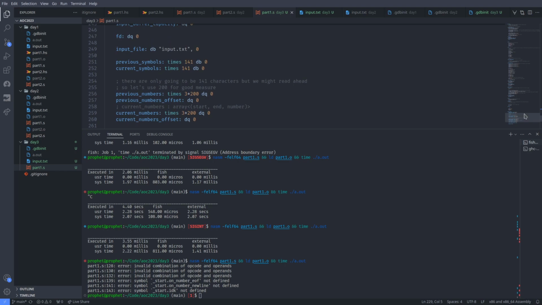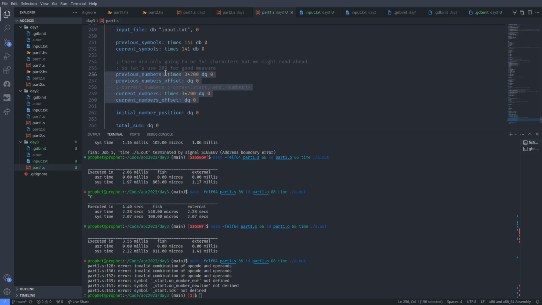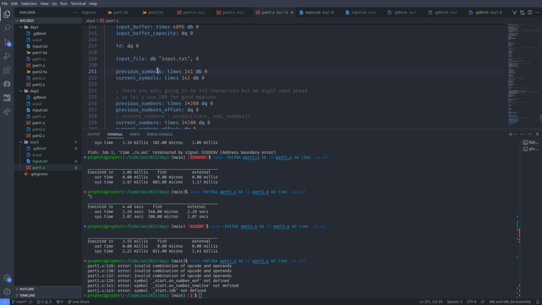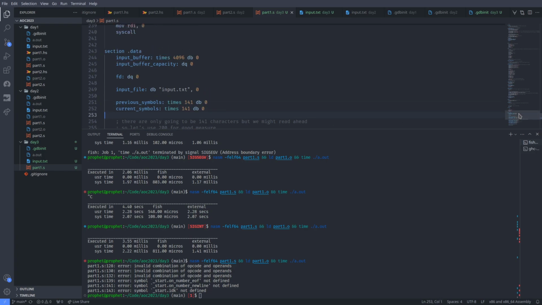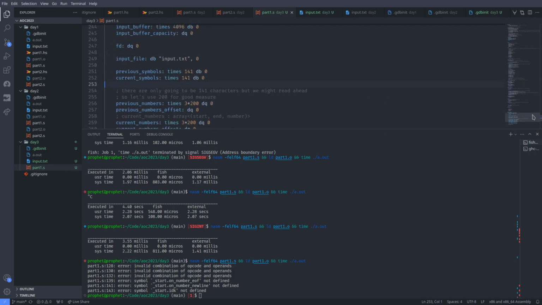Do we need to copy those or can we just swap buffers? I think it's easier if we just swap buffers here. Oh, but then I need to change some things. If we just swap those, we need those to be pointers to pointers, pretty much. So okay, let's do the other one first. We're gonna copy everything from current symbols into previous symbols, and clear everything in current symbols. I think we can do that one word at a time. Yeah, we can.